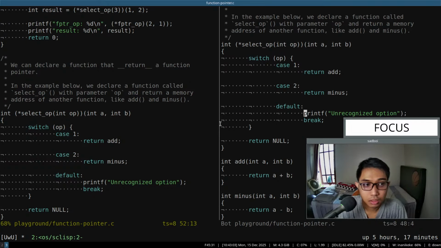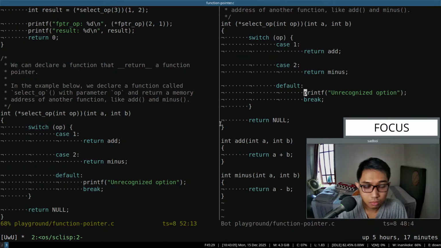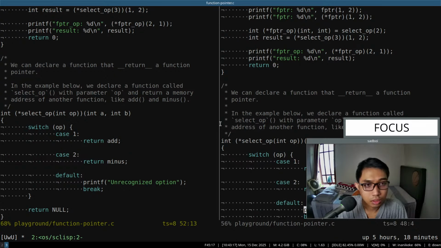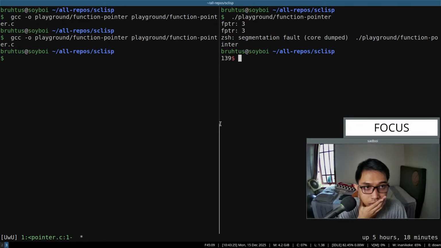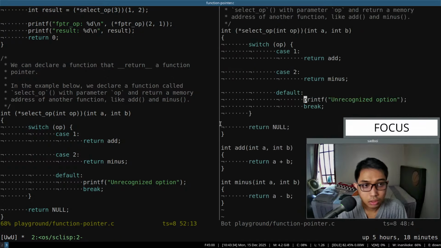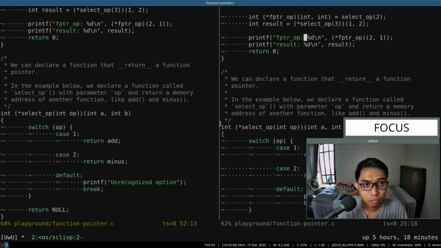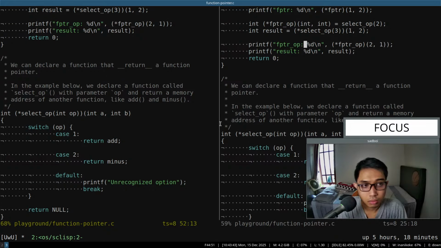So I mean, because we are returning null, or should I... wait, but the segfault is before printing this one.